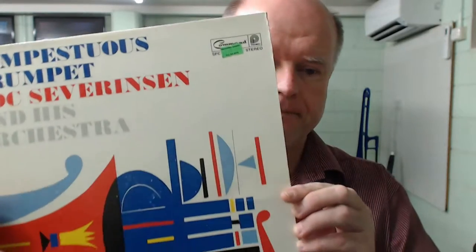I want to make a brief reference to this album — Tempestuous Trumpet — recorded in 1961 by Doc Severinsen and his orchestra. It was released on the Command label via Pickwick Records. It's somewhat of a legendary recording amongst brass players in the know, an album that set Severinsen up to be universally regarded as the number one trumpet player in New York in that era. Doc went on to become the band leader of the Tonight Show Orchestra, which he led for some 25 years, very much in the public eye as the musical director for Johnny Carson during that very lengthy stint on U.S. nightly television.